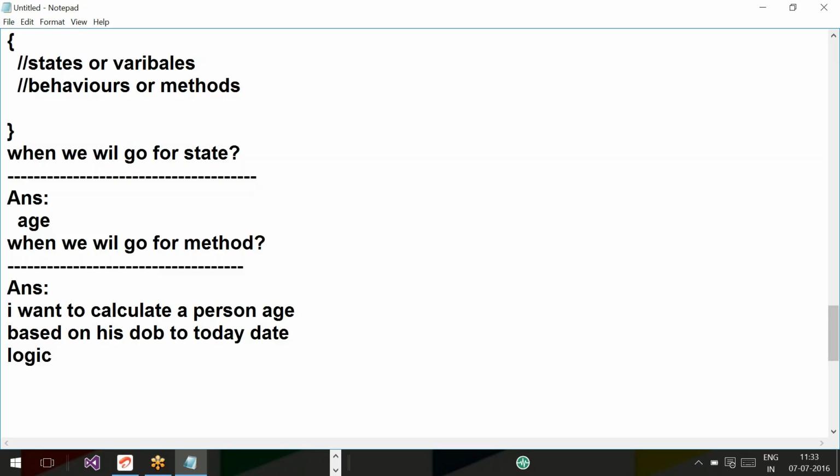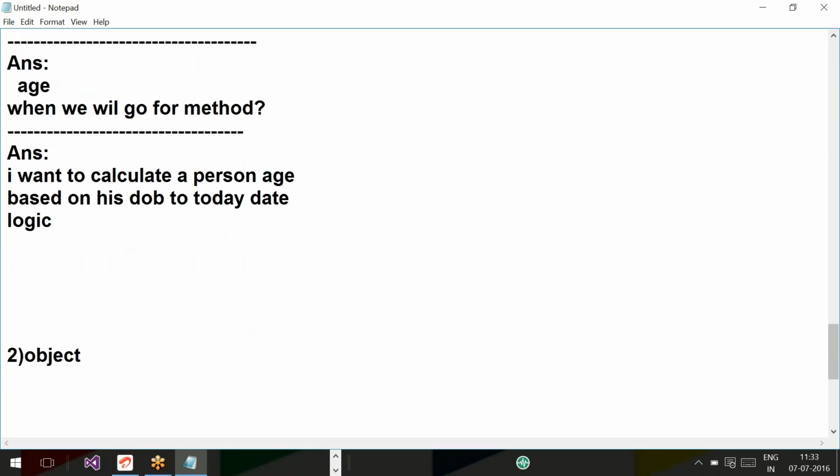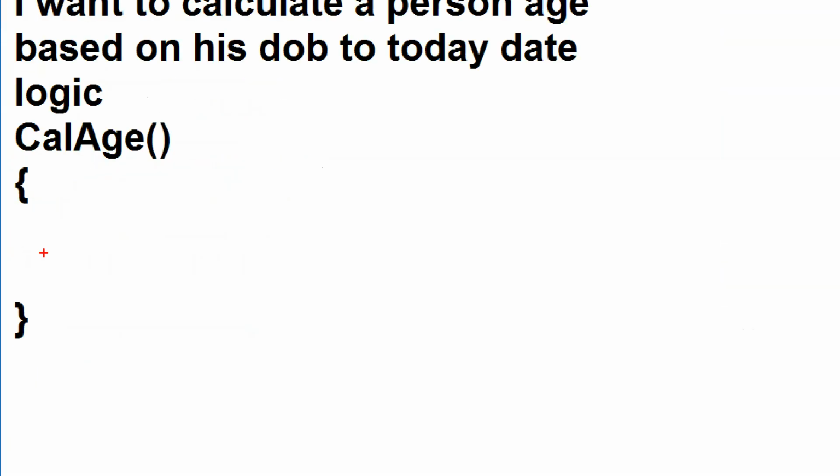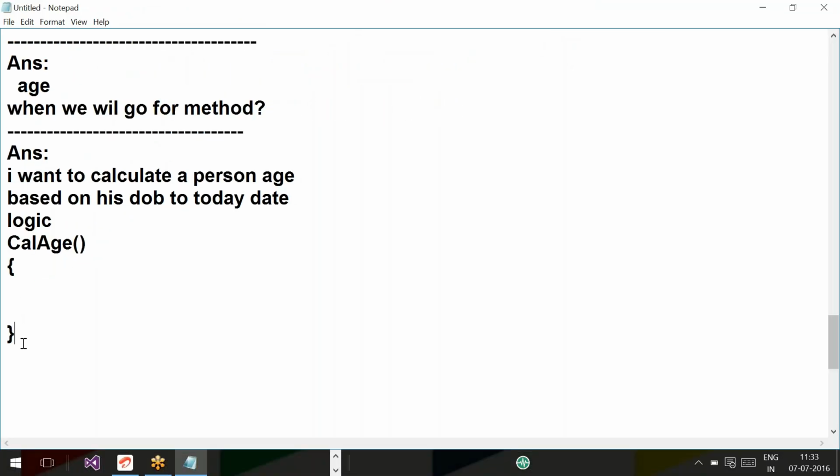To define this logic, we need a method, like calAge. I will define a method called calAge and write the logic there, which calculates the person's age from his date of birth to today's date. Did you understand? Or, for example, I want to calculate a student's three subject marks, a student result: calResult.